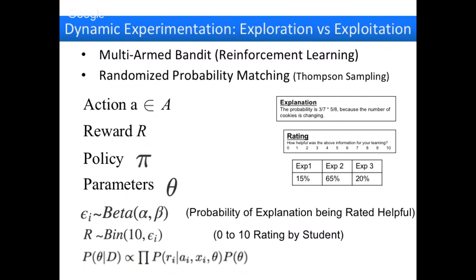And you don't actually know what's true. That's why you have to collect data. You have to actually discover in the world what's highest rated. And you're going to discover it by giving everyone these explanations and collecting data. But before you've given it to anyone, you just have no idea. So what I would say is your prior belief is that there's a 50% chance this is the highest rated explanation, and a 50% chance this one is the highest rated.